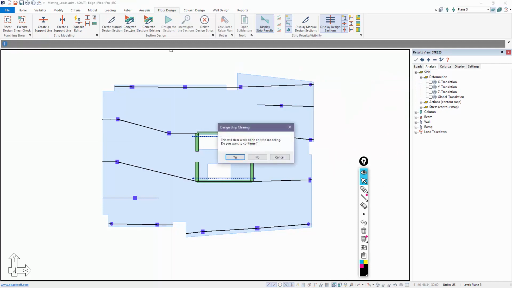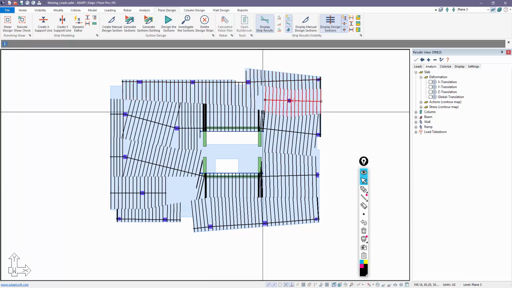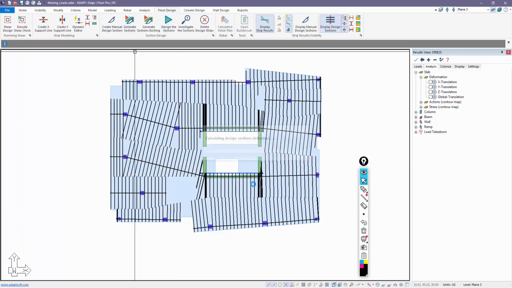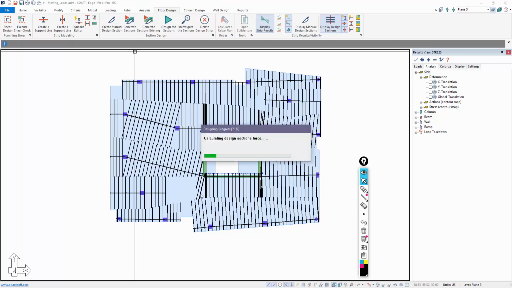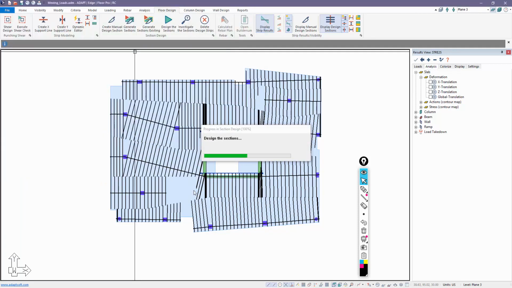I'll generate the section cuts. Okay, we get our design cuts as shown here. So once I have my design cuts ready to go, now we can design these sections. So we'll use these. There may be some manipulation we have to make. For example, this void area, I may have to stretch the support line over to where that splitter is. But for now, we'll just use these section cuts, just showing how we can envelope the sections for those different load patterns.